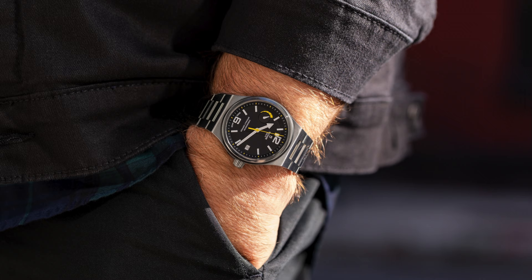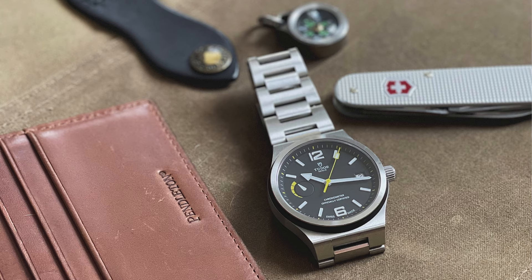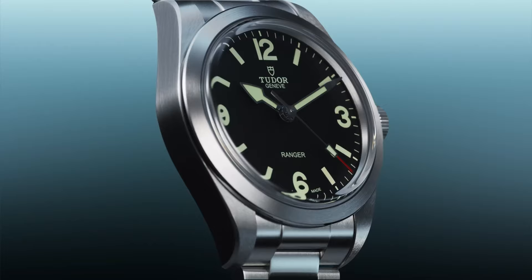Where in recent years we had models like the North Flag now being replaced with the Tudor Ranger — far more appealing, but it does lose that edge that the North Flag had in its design. Where this watch could have evolved and expanded is anyone's guess, but there was so much more opportunity for a far more original design that was not taken. The North Flag was perfect, paying tribute to the North Greenland Expedition, where the Ranger doesn't necessarily belong there. There's a big difference between having an original design and a derivative — something that is obviously paying tribute to another model that's not necessarily its own.